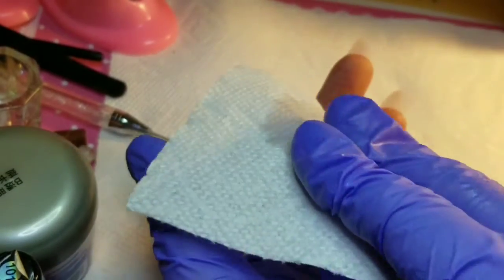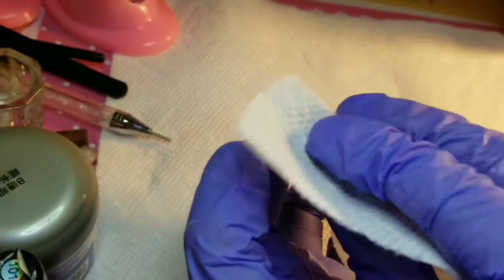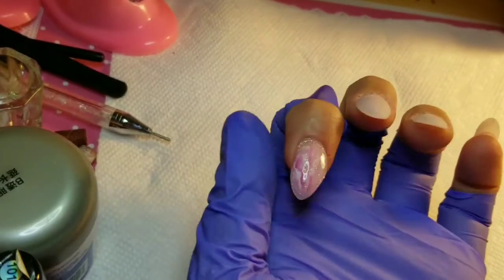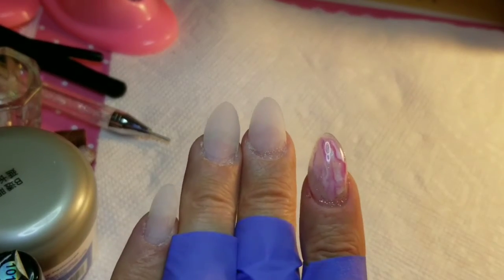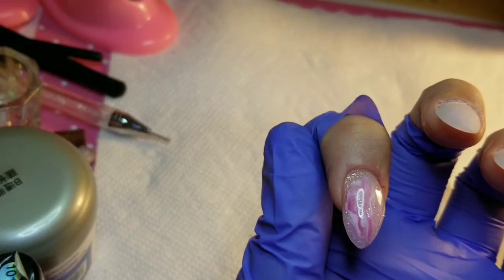So I'm gonna wipe the sticky residue or the dispersion layer. And then this is my nail. Oh, I'm liking it. See, it's really cute. Ooh, I like that. Okay, so I'm just gonna shape it now because it's kind of crooked.